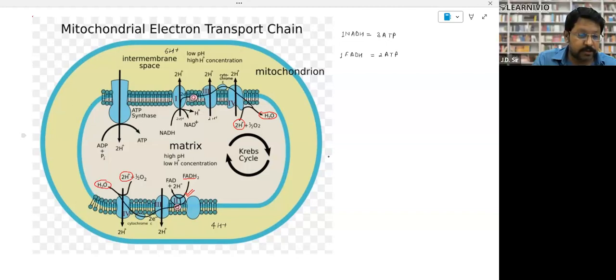Okay, fine. So did you get the complete concept of the mitochondria? Better you note it down, or you can take a screenshot. You can note after the class. Please leave the space. There is nothing to note down in electron transport, no theory is there. If you get the electron transport, then you have to note down like this.